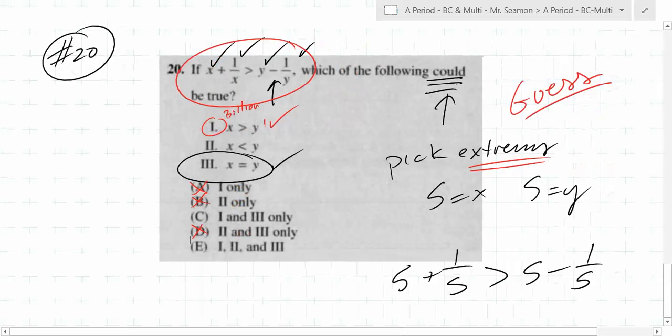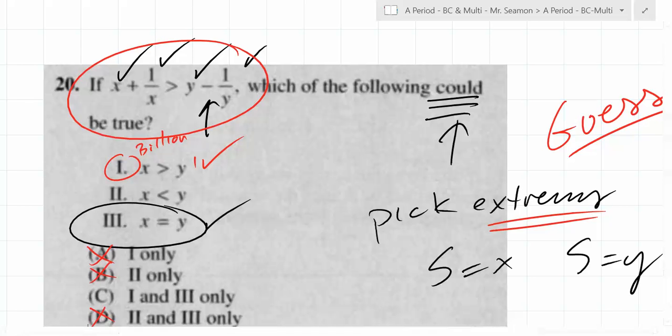Now, and this is the trickier one. You have to come up with a good example that makes this work. If you invert it, let's see what happens. Is it true if x, so you might say like 1 in 1 billion, right, for y? If x is 1 and y is 1 billion, is it true? No, but how many other examples can you test? Potentially an infinite number, so it's hard.